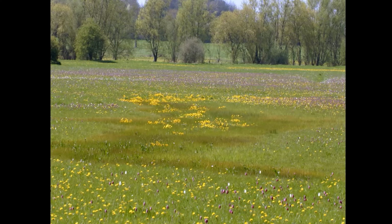So there's the purple and whites of the fritillaries, then an area dominated by the marsh marigold or kingcup, the big yellow flower in the center of the photograph. And then moving in front of that, you can see the darker green, which is mainly the spike rush, and the big sort of shiny leaves in there are the curled dock. So the three distinct plant communities in that one picture, even though it's all on similar soil, it's all managed in the same way. So what's driving the pattern we can see? And that's really why we got interested in these systems from our ecological point of view.